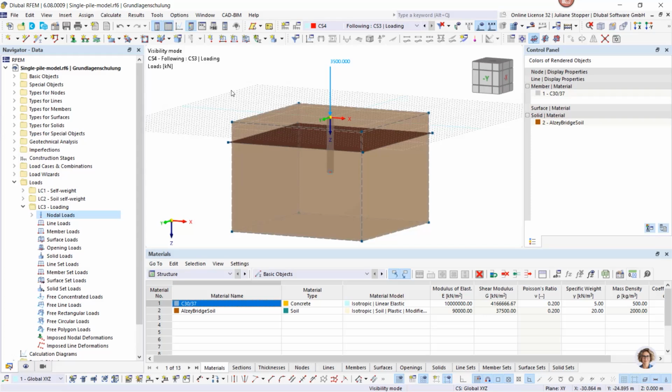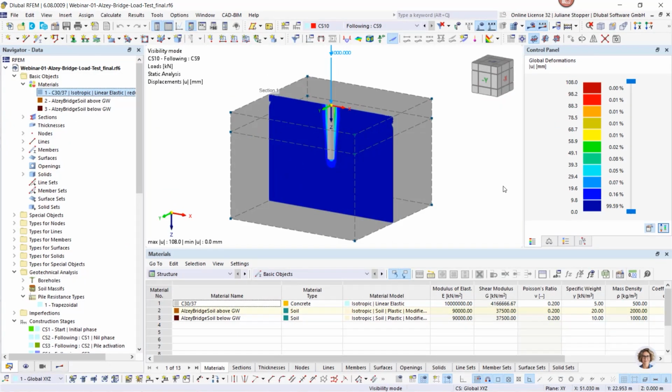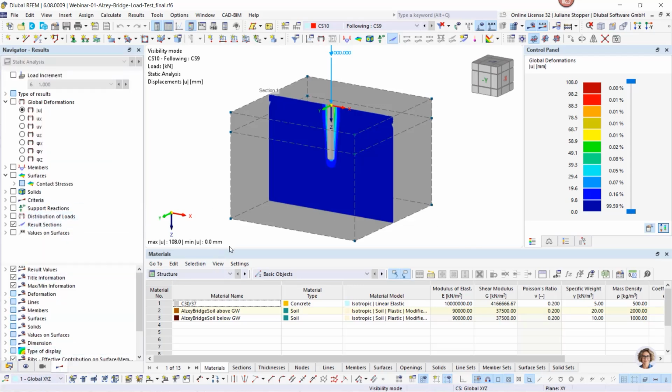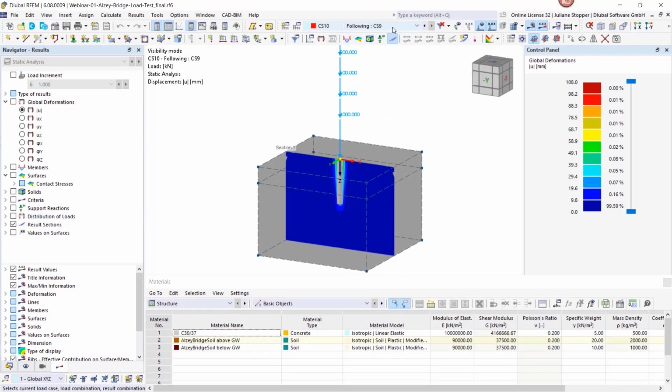Okay, so now I would like to show the calculated model to you. I bring the results to you. This one was also solved in the cloud, and now we can come to the result. Here we see the results, and this is the result of stage number 10. We can go here too.